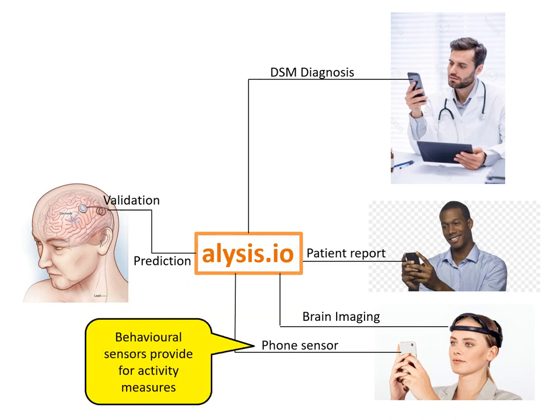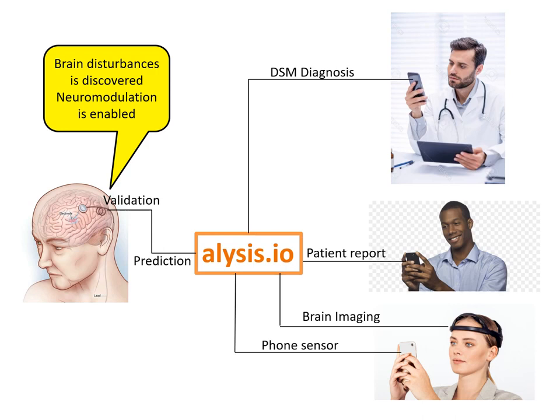And as you all know, we can measure activity using sensors placed in your smartphones. All this together with Alysis will help us first generate a testable hypothesis of what went wrong in the brain of this patient, and then by analyzing the signal processing from the brain, we can validate that testable hypothesis. So we have testable hypothesis validated.